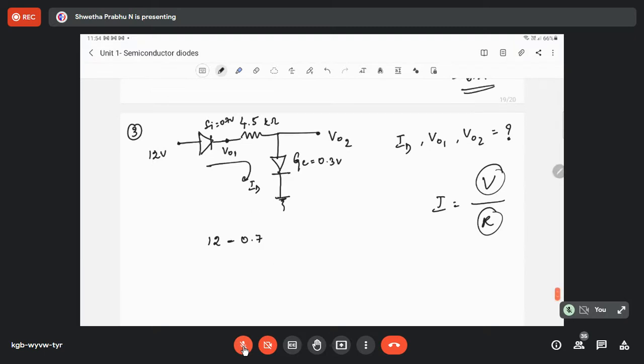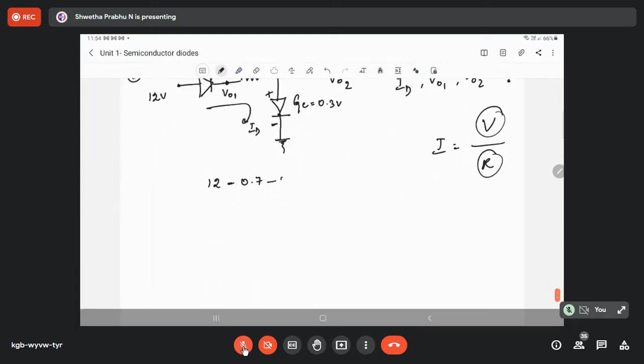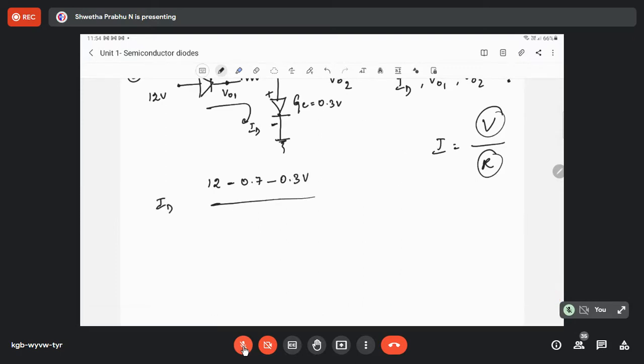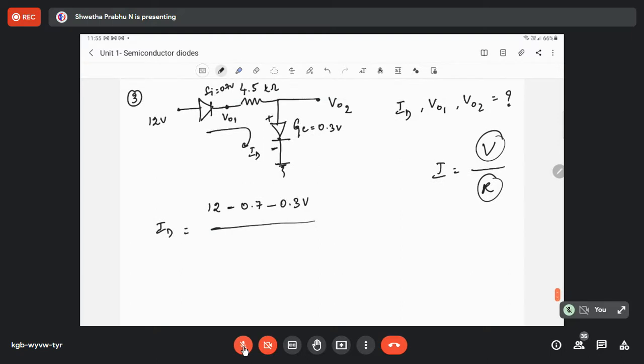And what is the drop over here with respect to the germanium diode? 0.3. Minus 0.3, I'll consider all the upper ends, correct? Divided by the resistance values. Can you tell me? No, resistance value minus 4.5. I am writing in the denominator. When you write in the equation only, you'll get minus 4.5 K multiplied by ID.